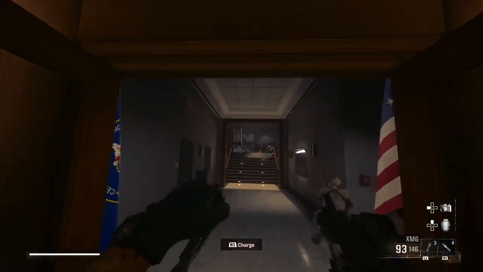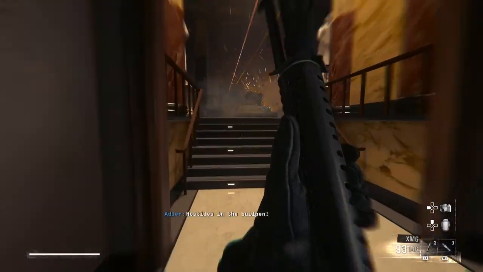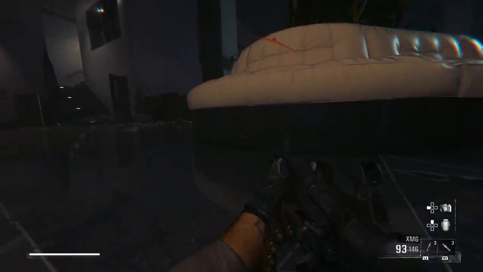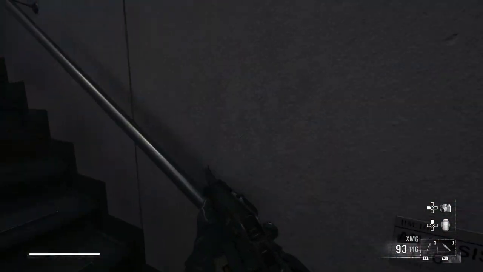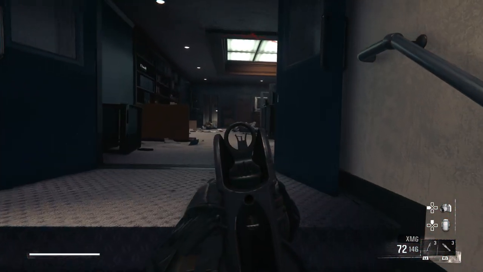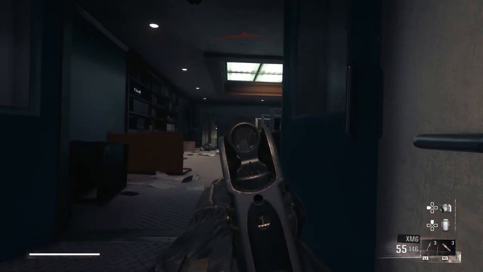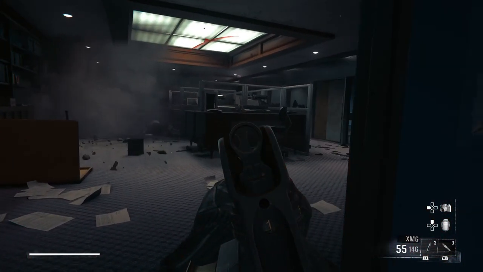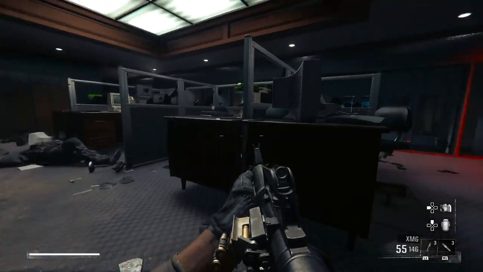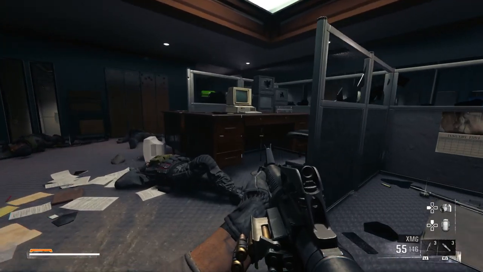Now, use my homing knife. There you go. Let it glow green. And just run and dive. Heal up. As soon as you have your health back, go in here. This is going loud, so my armor plate, thankfully I have an armor plate now, awesome.